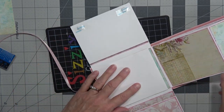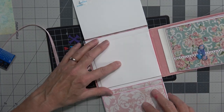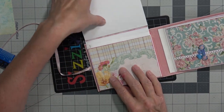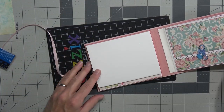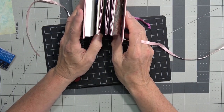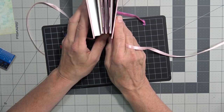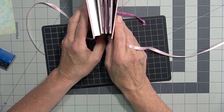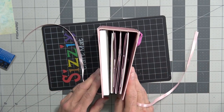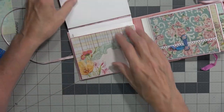Okay, let's see if it all fits, huh? Fold and fold. Then the bottom one. And then the top one. Oh, look at that. Let's see. Oh, yes. Very nice. That's going to fit nicely together. Do you see that? See? Well, let's see if we have time to finish this up.